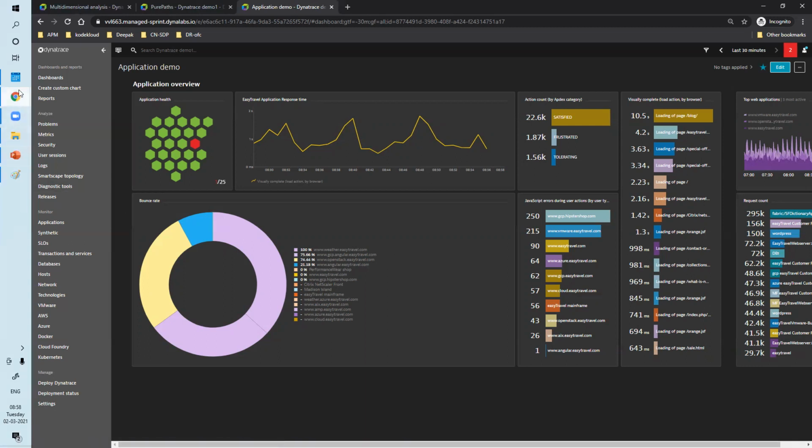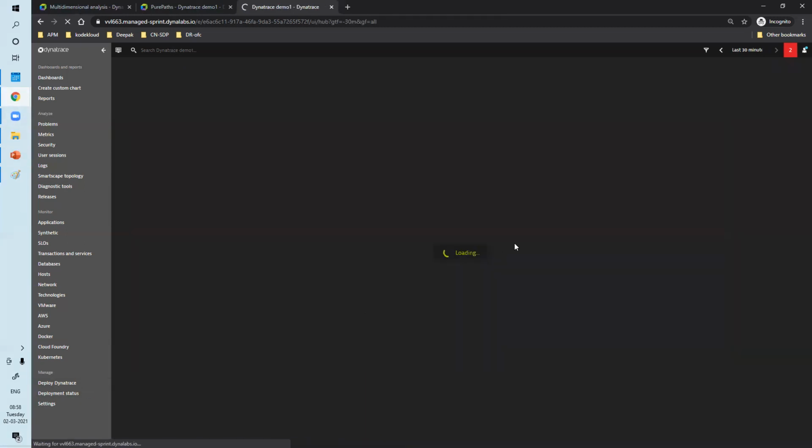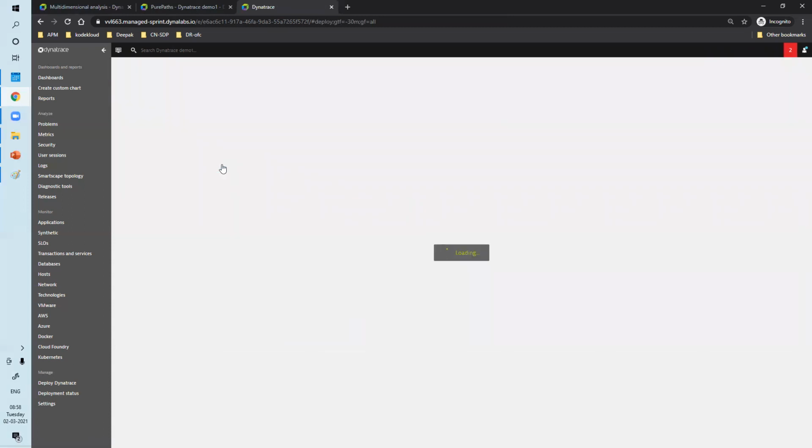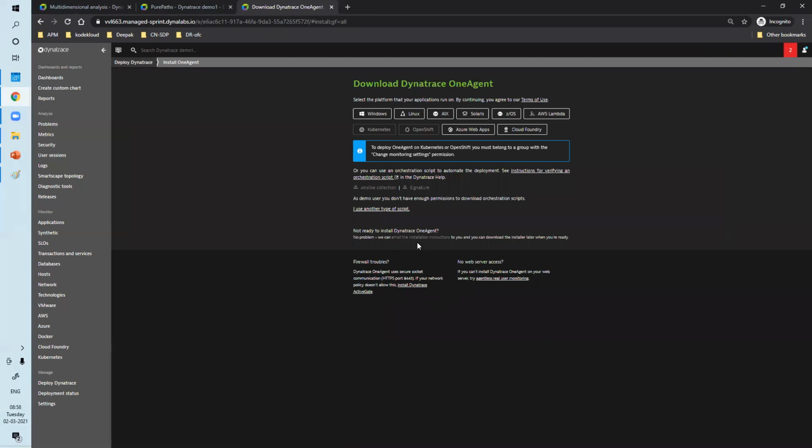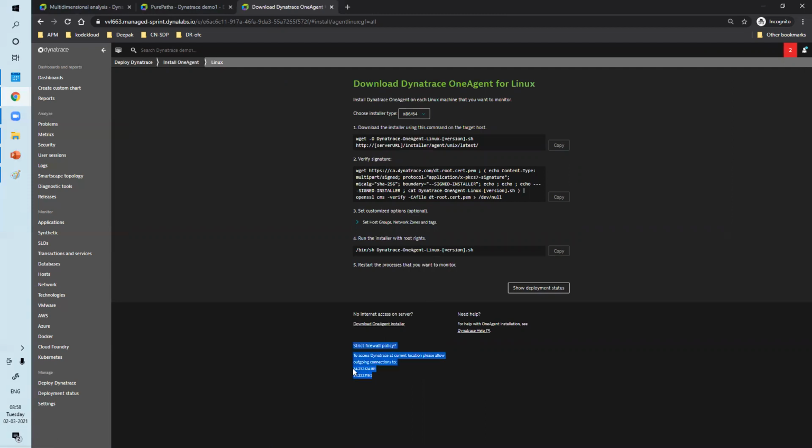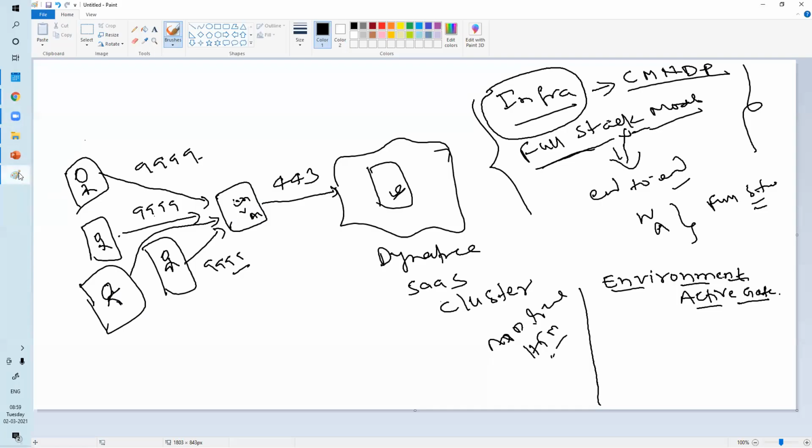Suppose I'm installing the agents, and some person has opened this port. I have given this IP to be whitelisted. Once upon a time, after an upgrade or something, this IP may change. This is dynamic, not static. It may change, or may not. If it changes, there will definitely be a different IP, but all those IPs are pointing to one FQDN. That is called a fully qualified domain name. So that's what we used to give to open the port, not the IP. That is the best practice. I hope you understood this architecture.